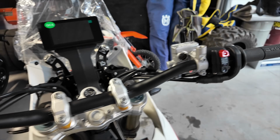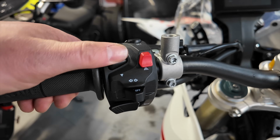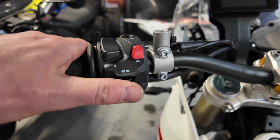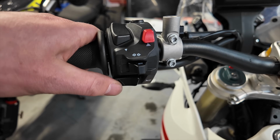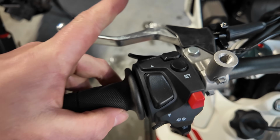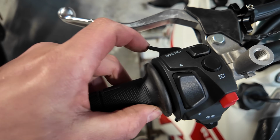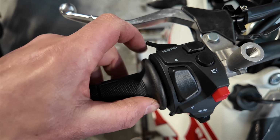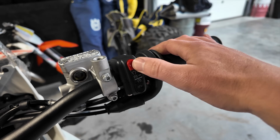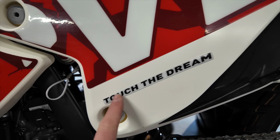All right, handlebar mounted. Clutch feels nice. Buttons also feel very premium, which is always a good thing. Horn not yet connected, four indicators. You get the set button on the top, the back button over here, set and back. And of course, the big lights. And on the right, of course, we get the stop button and the starter. And also the motto of KOVE is touch the dream. Not really sure how you're gonna touch a dream, but anyway, let's get this beast out of the box.